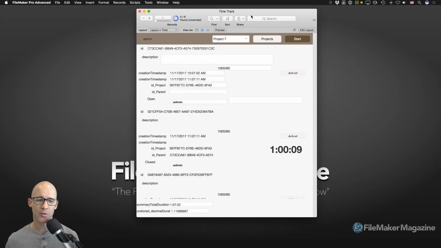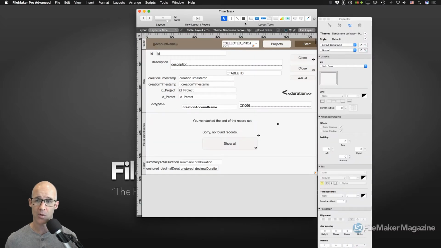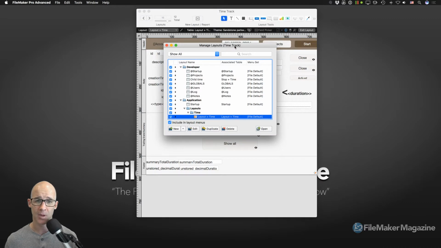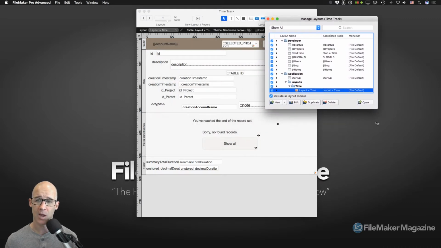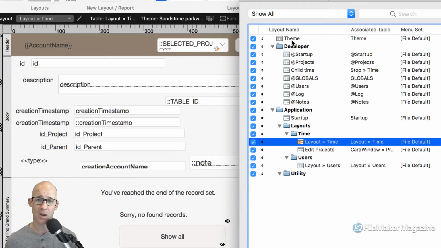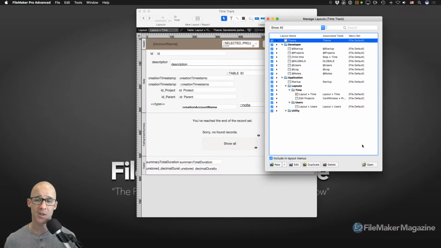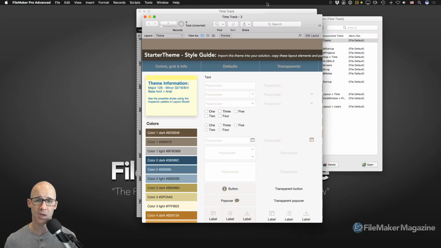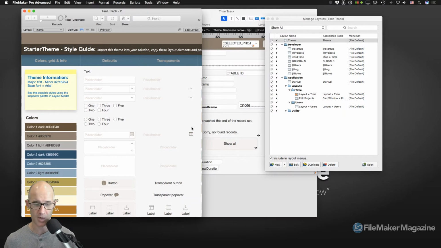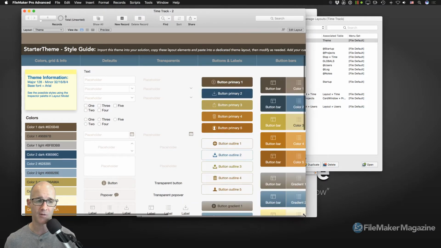All right, let's go through what we've got with regards to grids. So here in this file, when we go into layout mode, which I'm doing with Command or Control L, I'm going to bring up the Manage Layouts. And that's going to show right there. And as we learned in yesterday's video, one of the first layouts that I always have, and I do uncheck it so that it's not something that the user can go to, but in this case we're developing, is the theme layout. I, of course, used a theme from FileMaker Themes because it gave me a great starting point and I don't have to come up with a lot of styles.